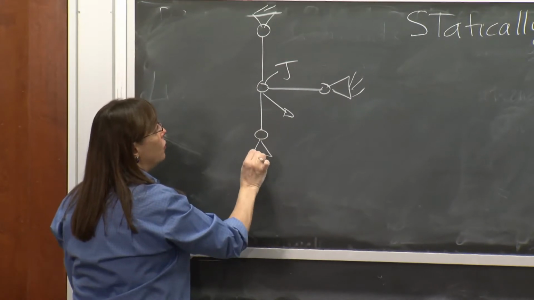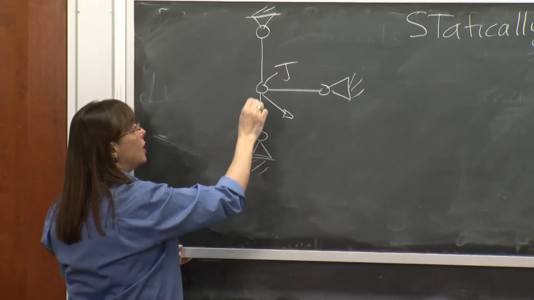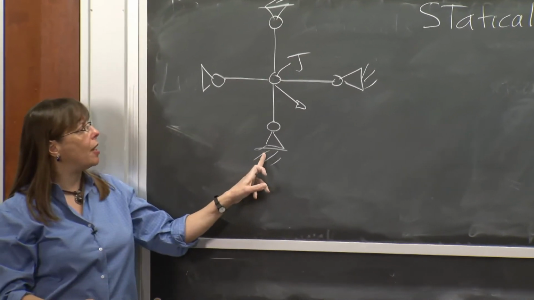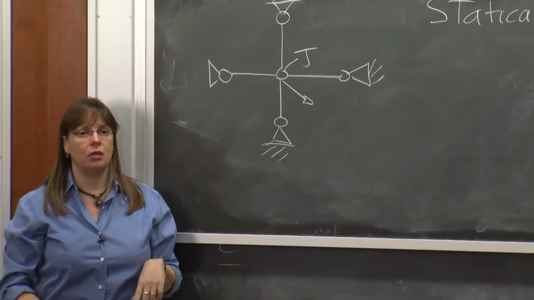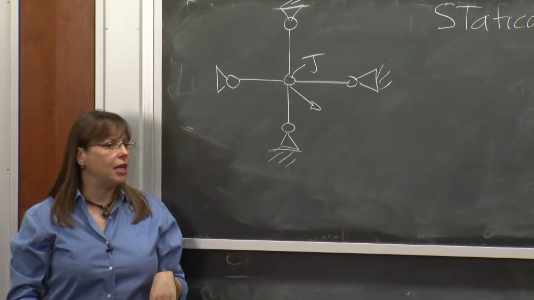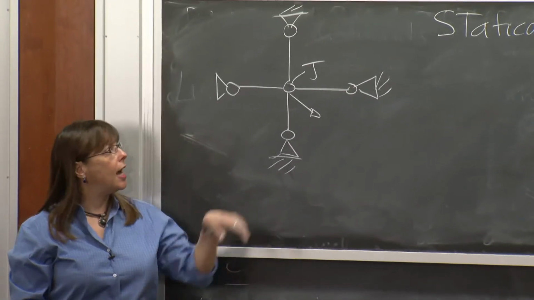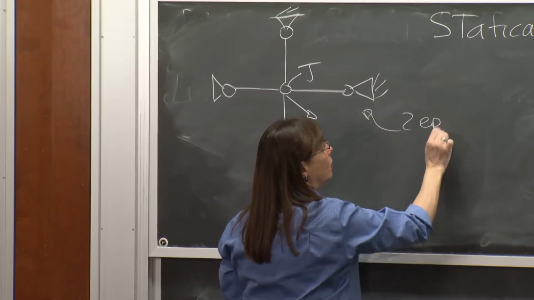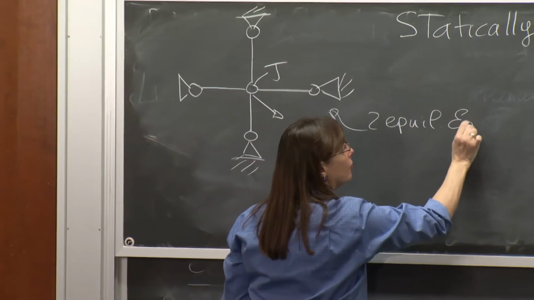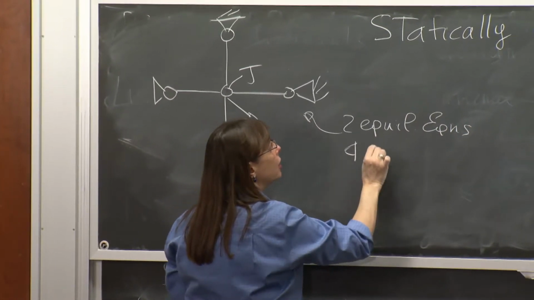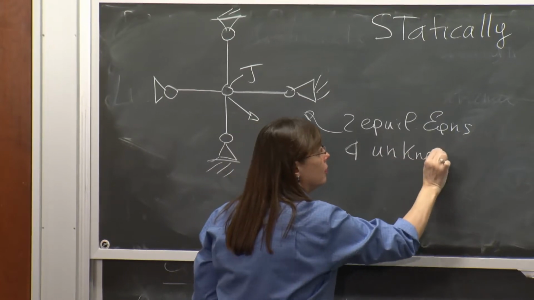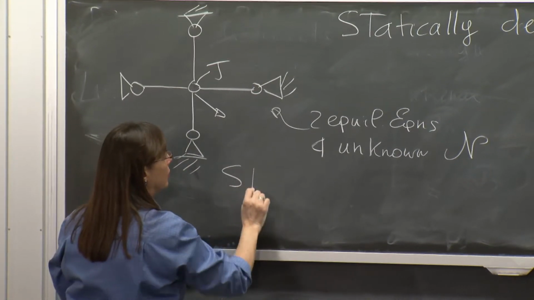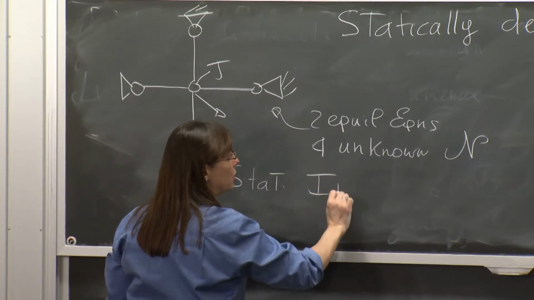So sometimes, though, life is not as simple as that. And some people may want to give you some extra help to hold down this joint. Say that I put 2 more bars like that, so that now this joint has been held up by 1, 2, 3, 4 bars. I do not have any extra equilibrium equation. I still have only 2 equilibrium equations. So in this case, I have 2 equilibrium equations and 4 unknown N. This truss here is statically indeterminate.